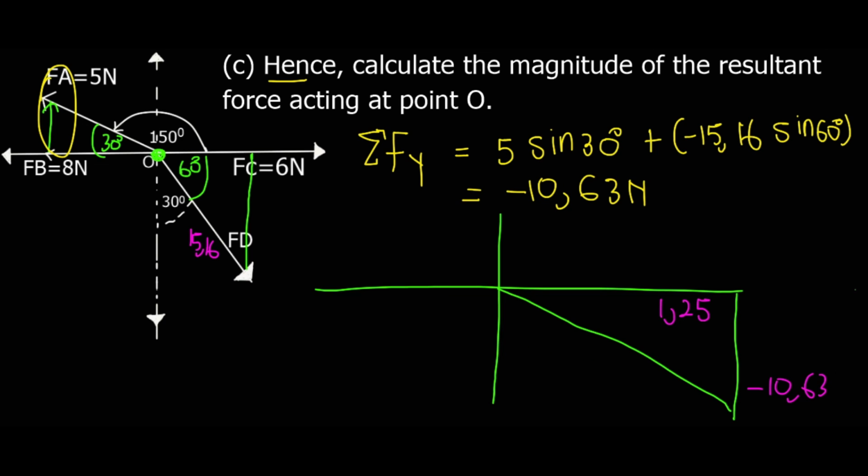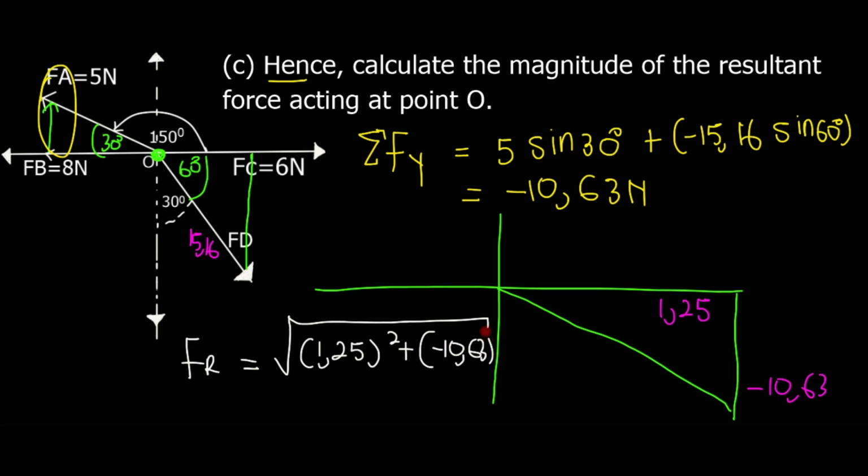So rela gore re tlo shumisha theorem of Pythagoras, and then from there re fa le kana le 1.25 newtons, and then plus negative 10.63 newtons, and then your answer tlo fa gore ke 10.70 newtons. But mo ba rile ba nyaka the magnitude, rela gore ga ba nyake direction, so ge ile re go nyaka direction wena o tla find angle theta. So this is our answer, and that's it for this problem.